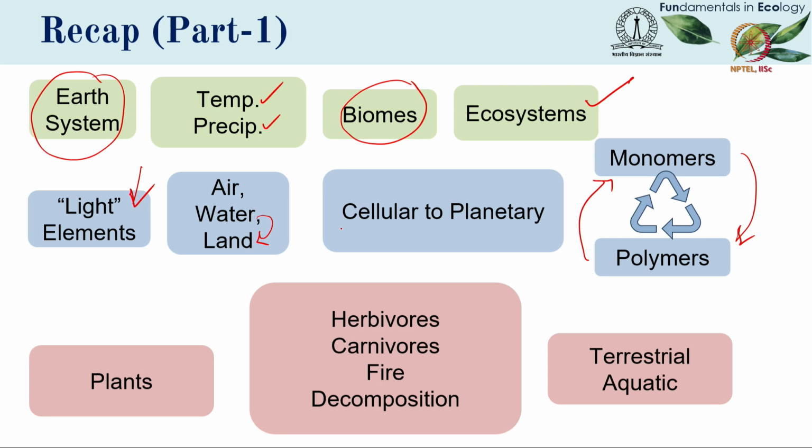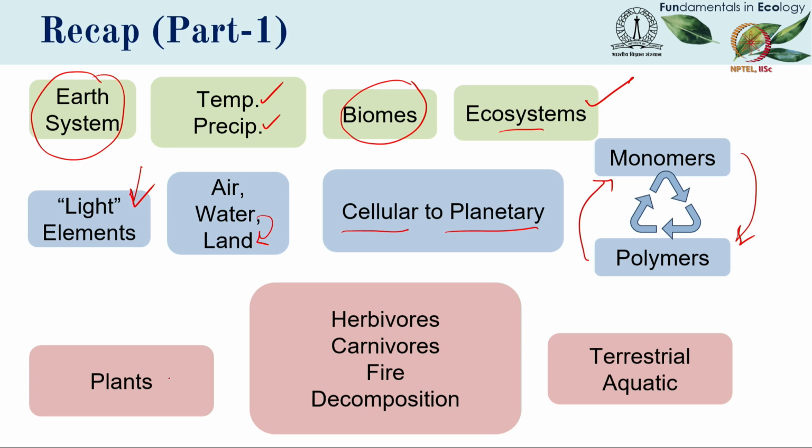These processes operate at the cellular level. Each cell is doing the same thing, whether you are unicellular or multicellular, and these processes also operate at the scale of the whole planet. So we can provide a general template to understand how material and energy flows through the different parts of the planet using concepts derived from ecosystem science.